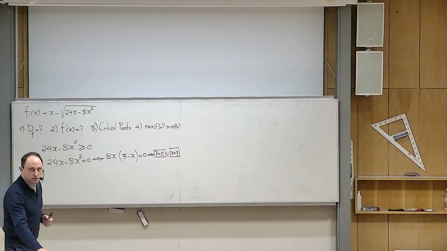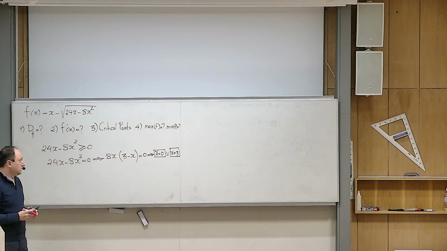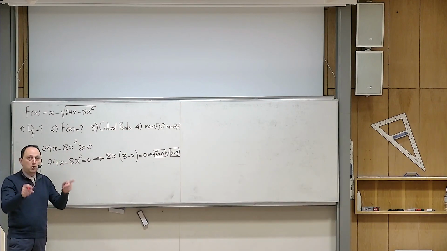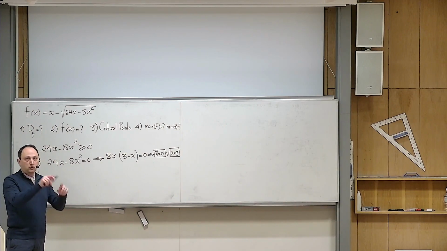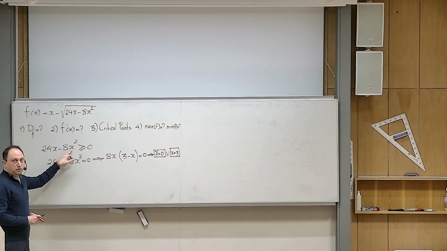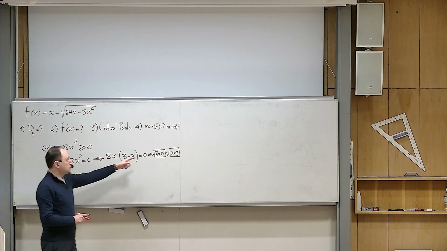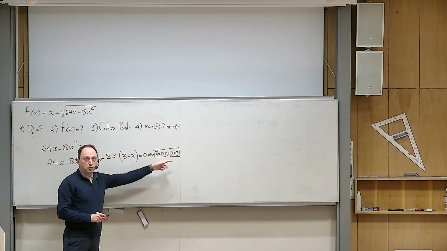But you know that the graph of a second degree polynomial is a parabola. And the parabola here either opens up with minimum or opens down with maximum. And of course, in this case, because the coefficient of the quadratic term is negative, we know that this parabola has a maximum and opens downward.